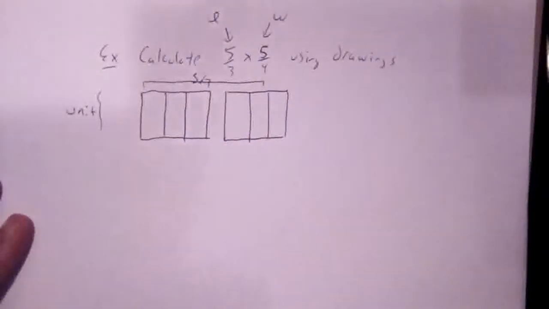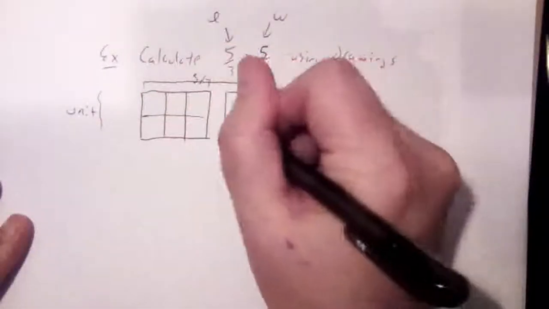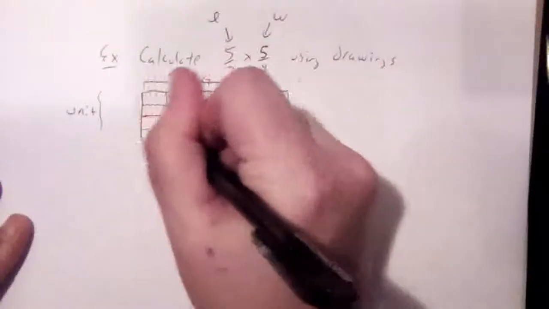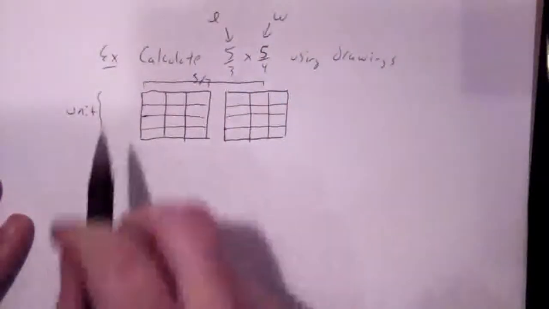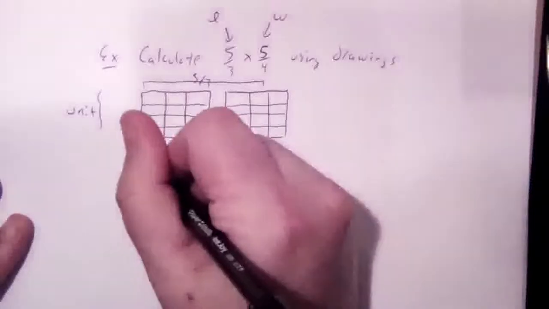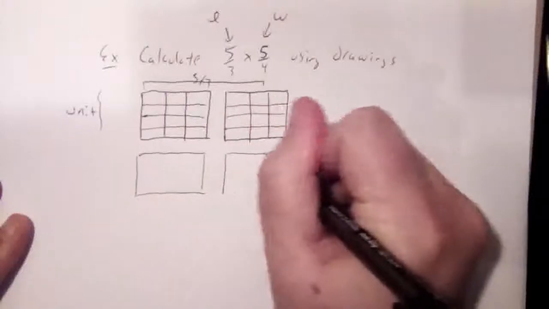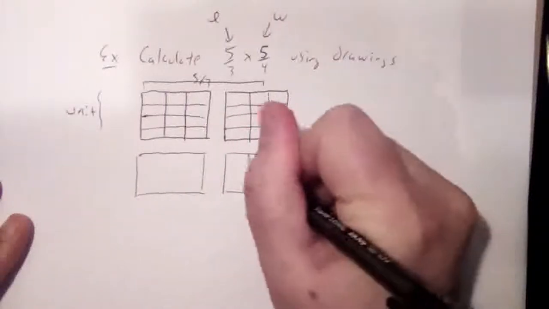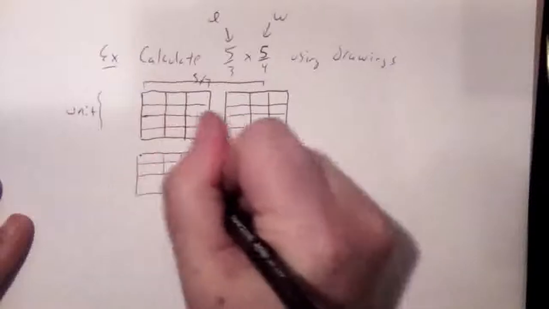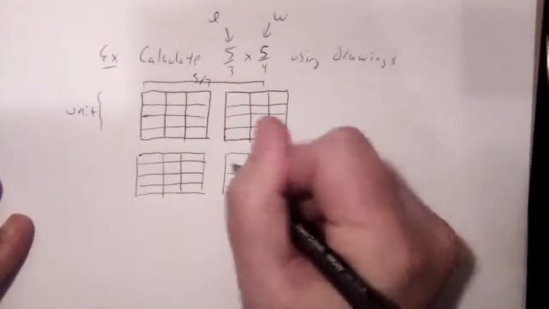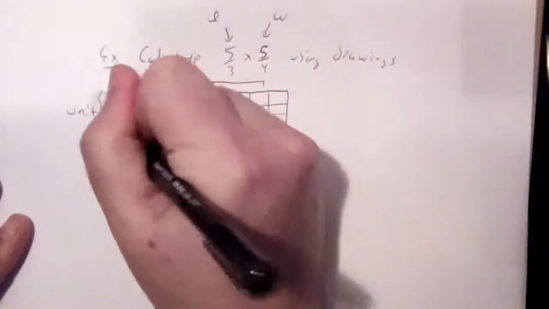Next, for 5/4 as a width, since I've divided things vertically into thirds, then I'll divide things horizontally into quarters. And same thing as with the 5/3, in order to show 5/4, I'm going to need more than the 1 unit's width that I already have. I'll need another unit for the width. And like all the other units, these will be subdivided vertically into thirds and horizontally into quarters. And so 5/4 then will be the first 5 rows.